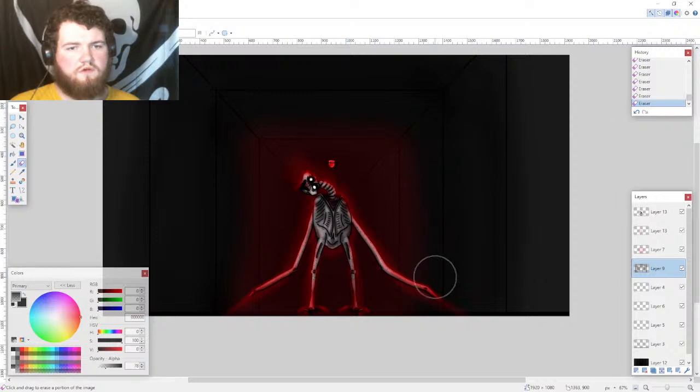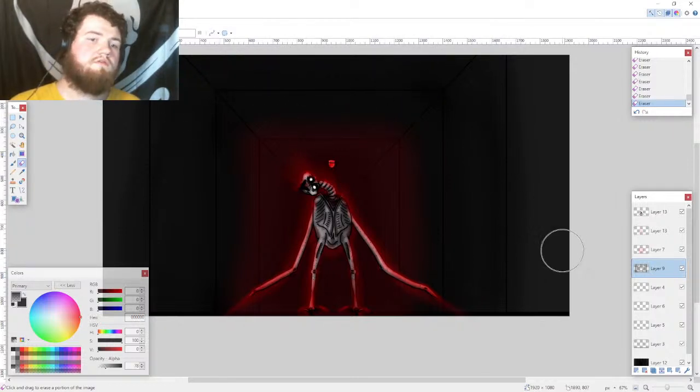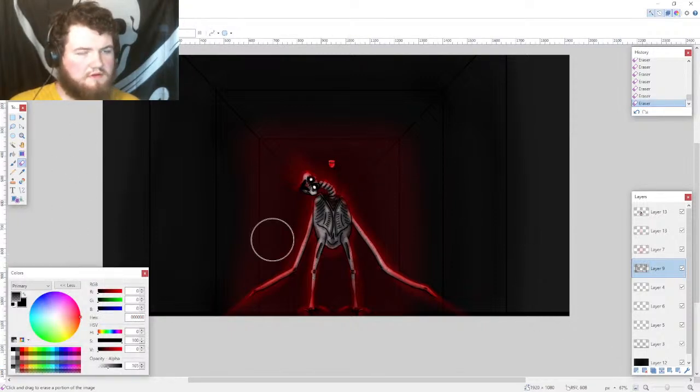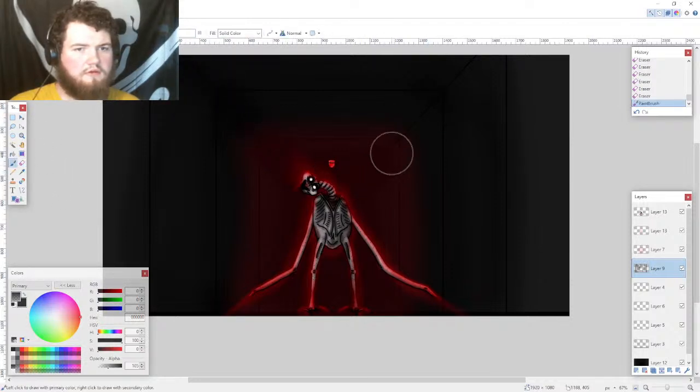Just add some wall flare, some wear and tear on the walls. It gives it a nice pattern and texture. Then I'm going to make this a bit more on the intense side. Like, darken the corners.